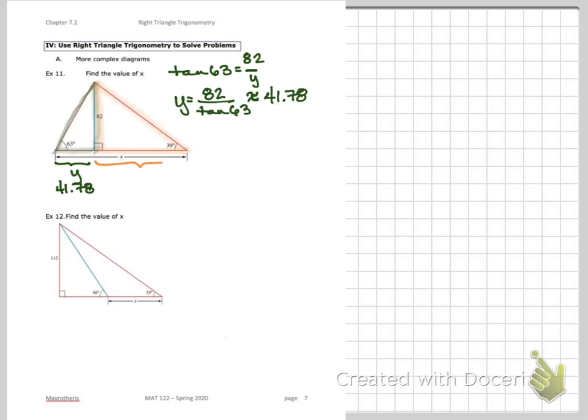And so here's the other part. I'm going to call this Z because I'm super creative at this point. We now have a 39-degree angle. We've got the opposite side, it's 82, the adjacent side, that's Z. And so we're going to set this up the same way. Tangent of 39 degrees is 82 over Z. So we can find Z. And we get that Z is approximately 101.26.